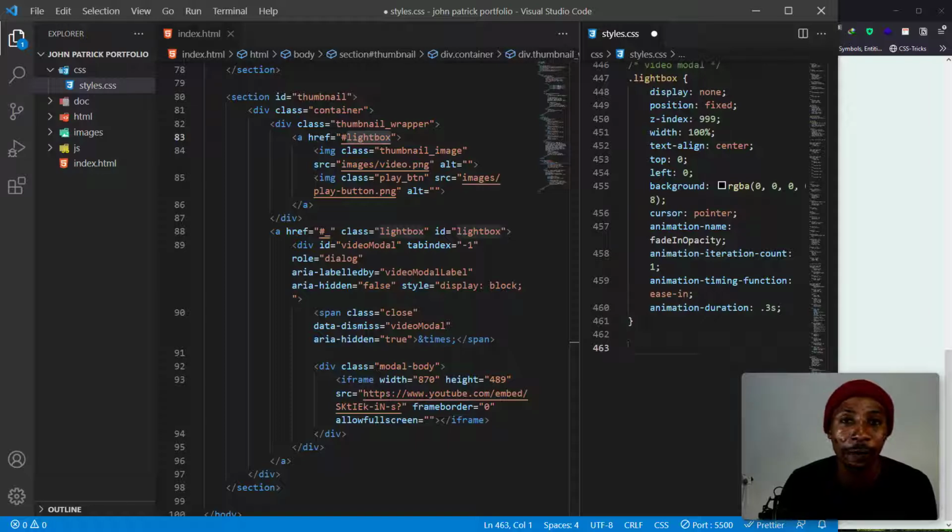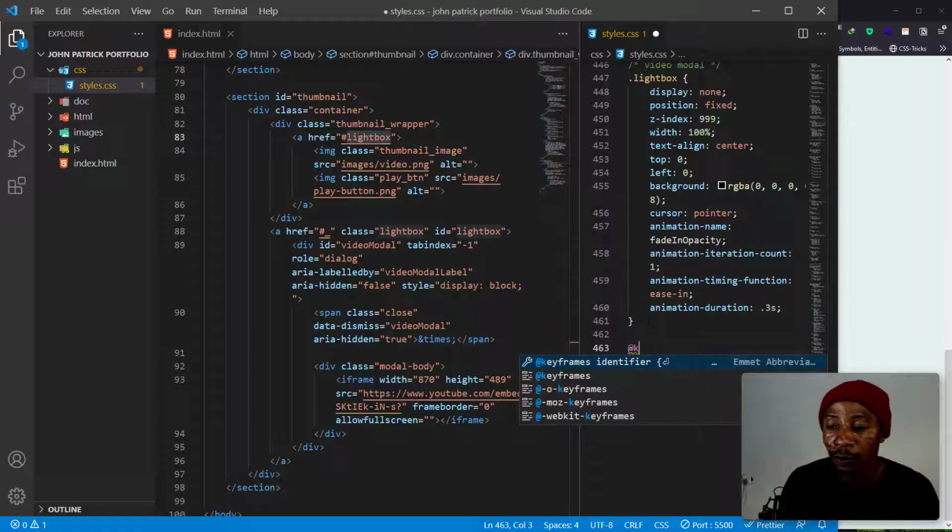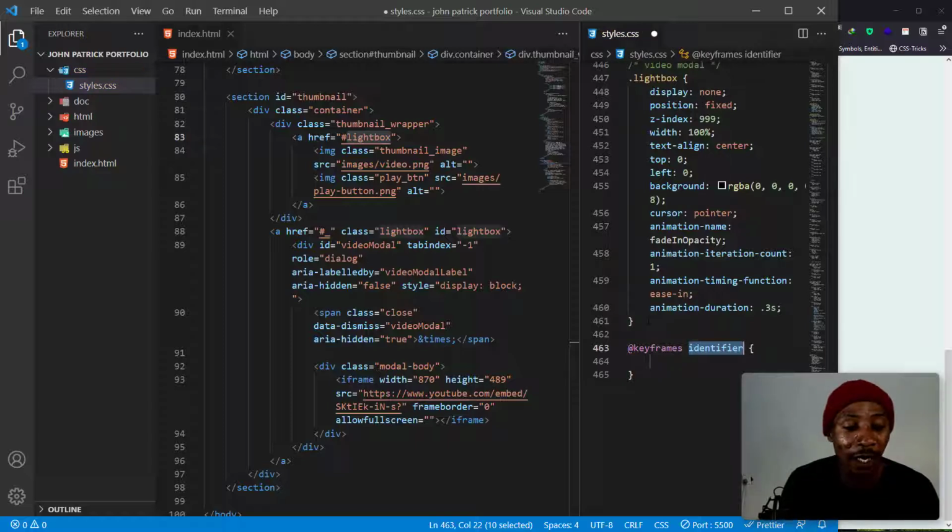because we want to create a keyframe before the animation can work. So for the keyframe, add keyframes. For the identifier, we want to write the name of the animation right here. We named it fade in opacity. So now let's go to the keyframe. For the frame, we want that to start from 0%.